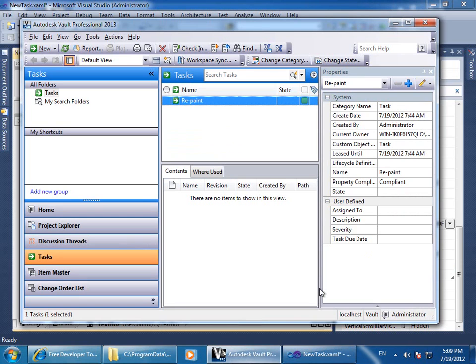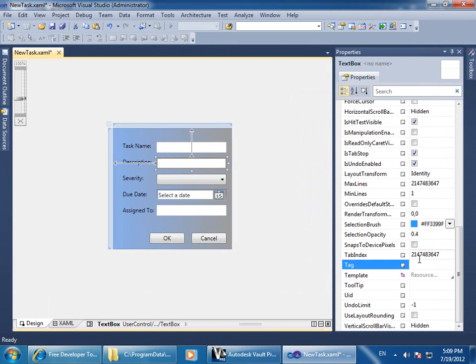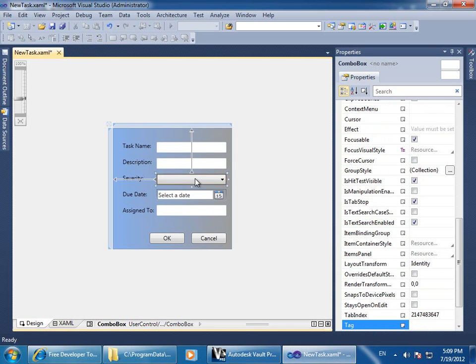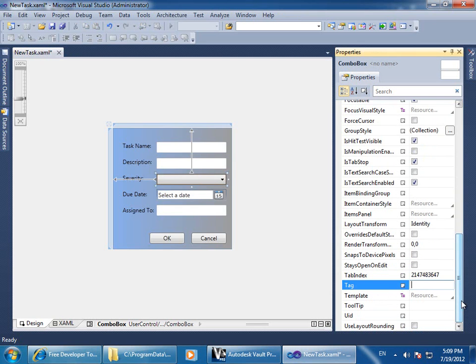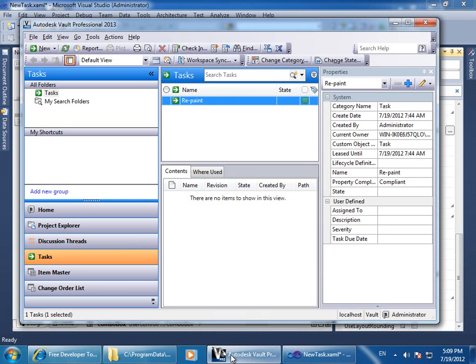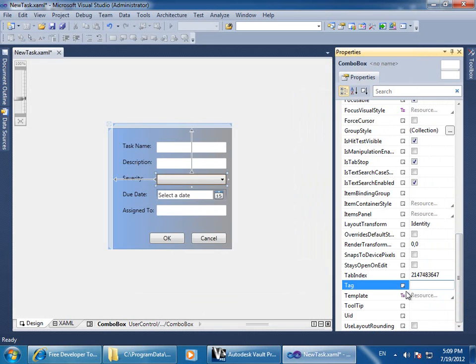Description is, okay, in this case it's just called description. So you can just put in the display name for the tag, or if you know the system name, you can put the system name in. Deco will hook it up either way. But it is important you get it right. You can't mistype it or anything, or it won't be able to hook the data together. Severity is again just called severity.